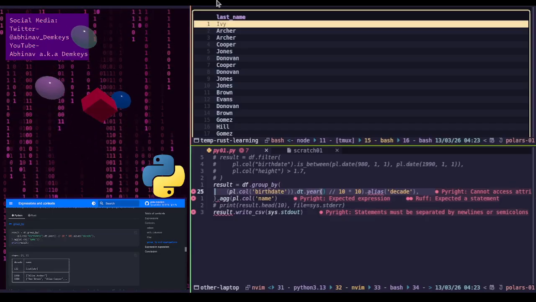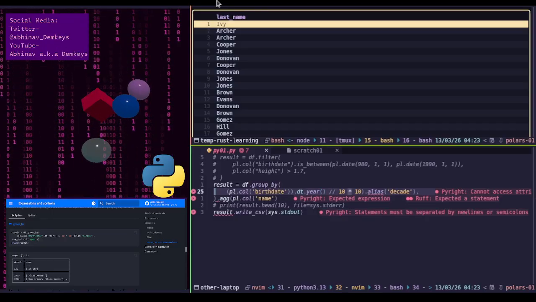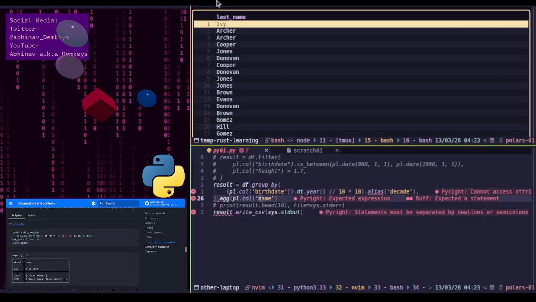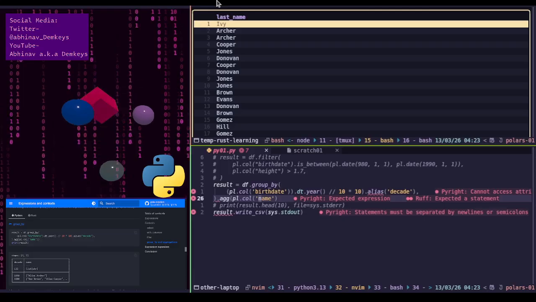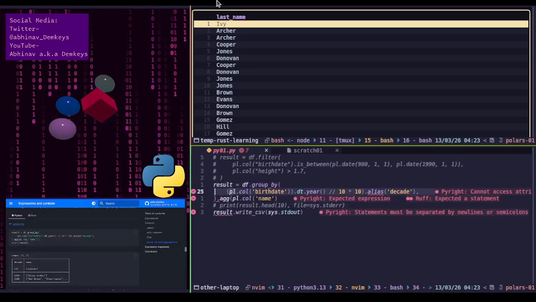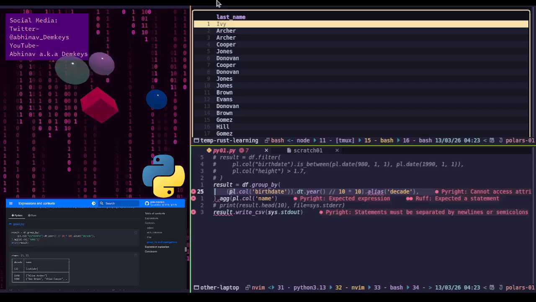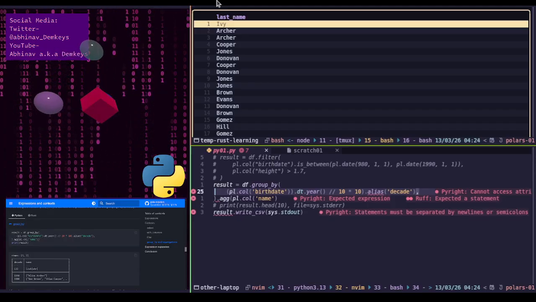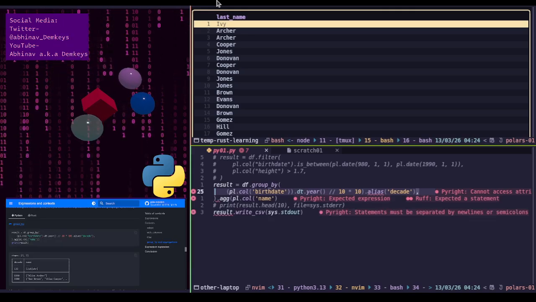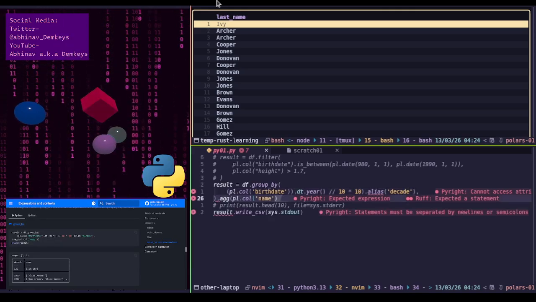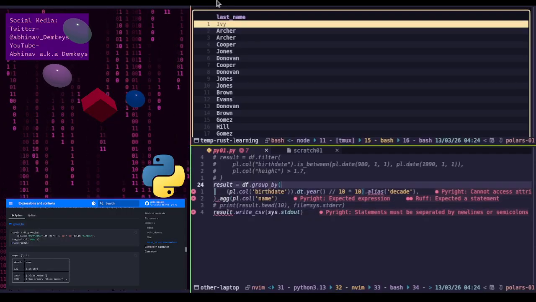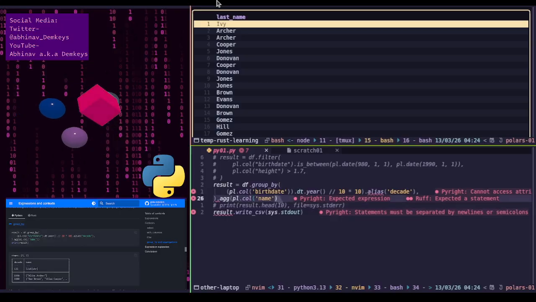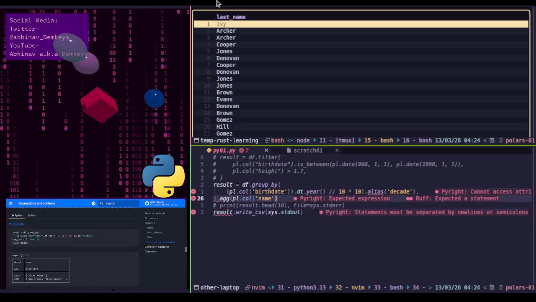Okay, okay. I'm confused about this. pl.col.dt.year. Okay, dot alias. Why does this not contain... Did I? No, am I missing, oh, I missed this.